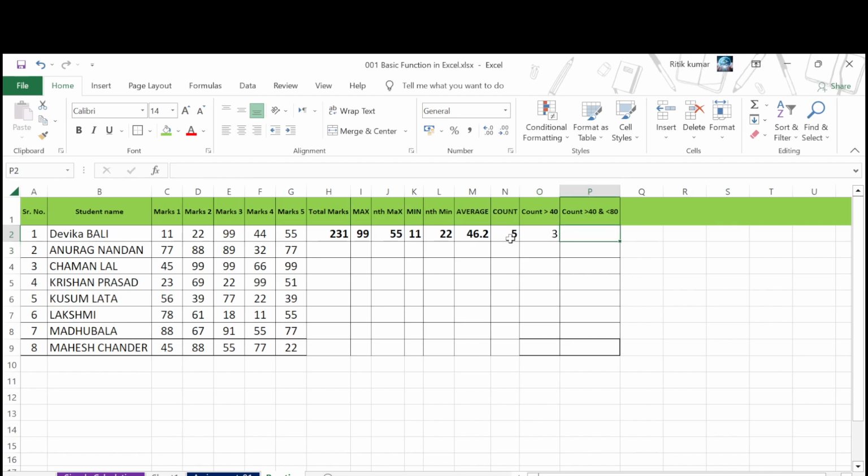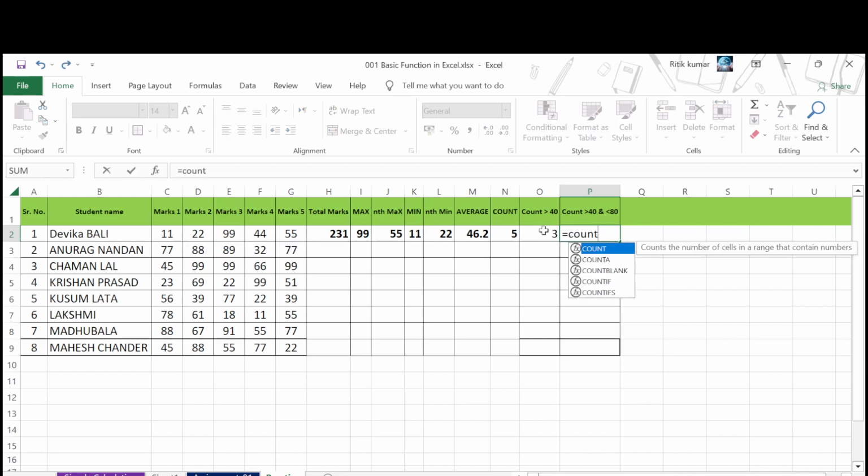Now in this P column, there are conditions greater than 40 and less than 80. So we will use countifs, bracket open, first criteria range, this one, comma, criteria will be greater than 40, comma.